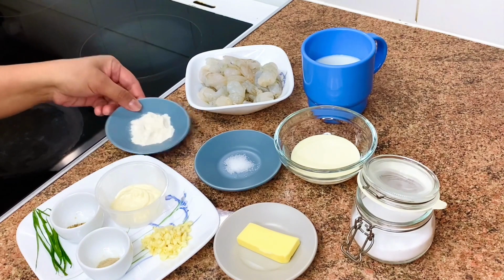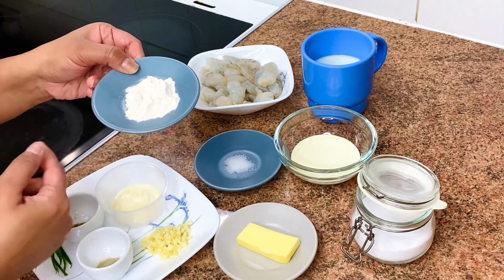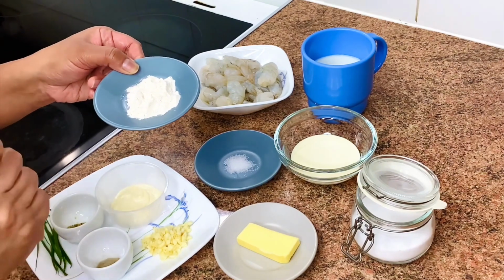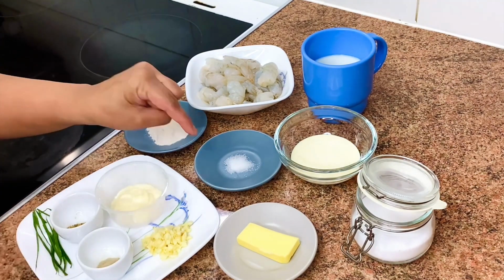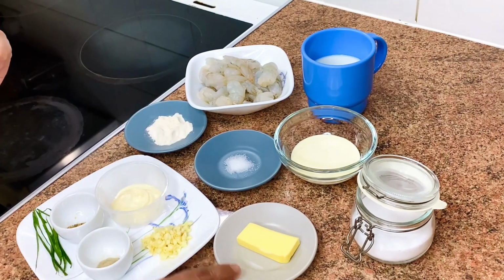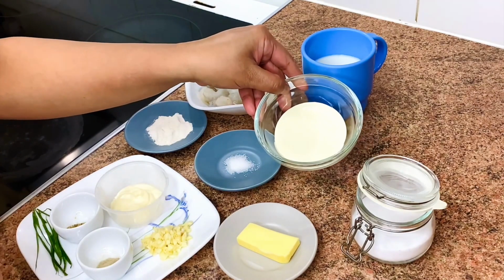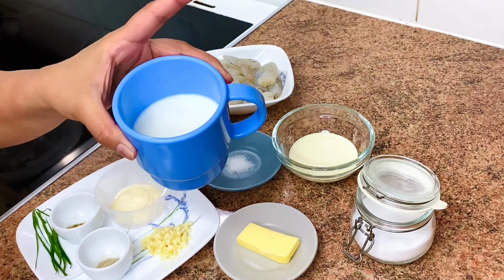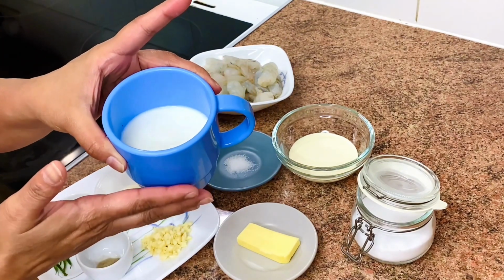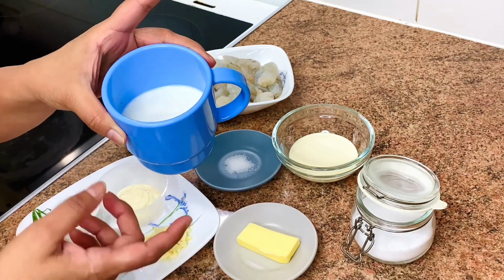Next, all-purpose flour, which in Hindi we call as Maida. It is about 1 heaped teaspoon. Please do not take it anymore. 2 pinches of sugar, 1 tablespoon of salted butter, 1 tablespoon of fresh cream. I've got half cup of fresh whole milk. I prefer whole milk for this recipe, but if you have skimmed milk, it's okay, use it. But I prefer whole milk.